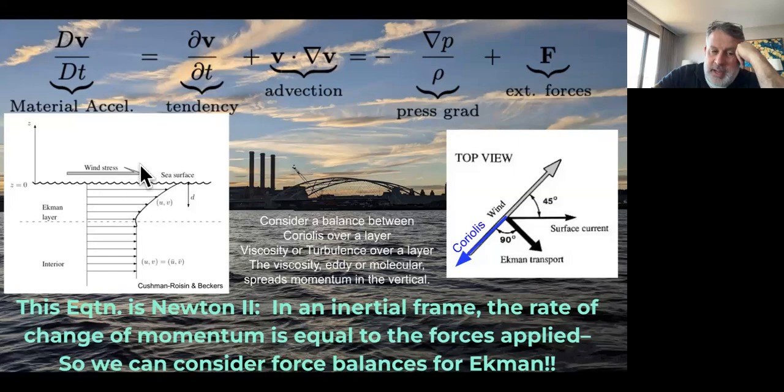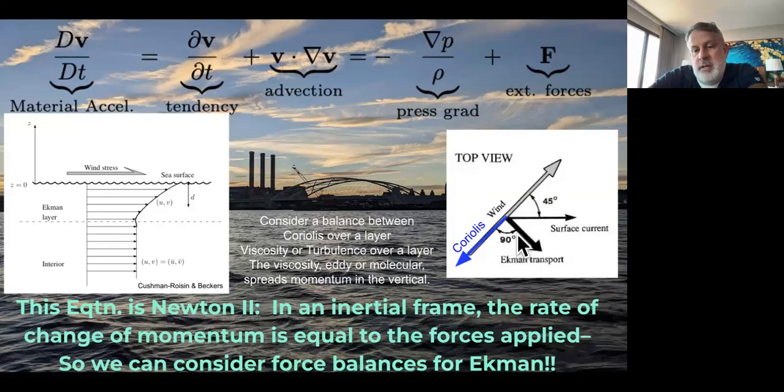And so the only other force we have that could really balance the wind stress is the Coriolis force. So if we hypothesize a balance between the Coriolis force acting over this whole layer, all these sheared velocities but integrated in the vertical, and how much force the wind is exerting at the surface, then we find that we need the depth integrated velocity to be going perpendicular to the Coriolis force in order to give us a Coriolis force going in that direction, which means it's also perpendicular to the wind. So that's the Ekman transport.